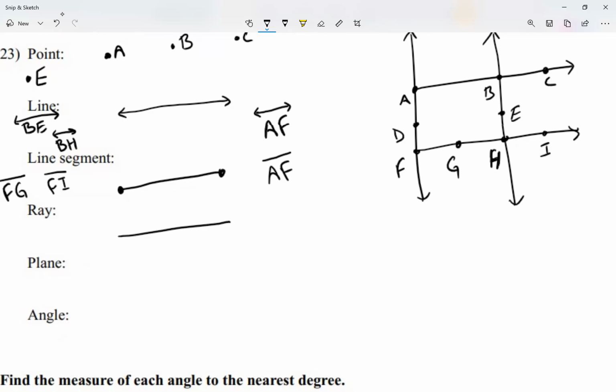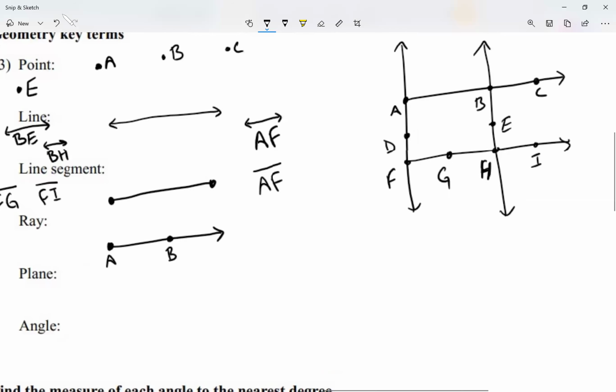So for example, I'm going to go here and here. Now for a ray, I need 2 points on the ray. One of them is an endpoint, so that's good. Let me come up with another point there. Let's say I have the ray AB. There's A and B. As a matter of fact, you can see the ray on my picture. There's still the point C on the picture.